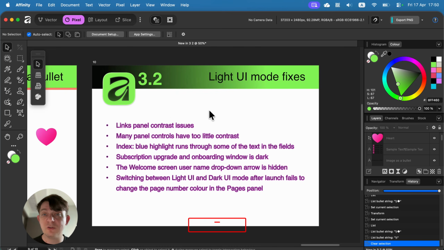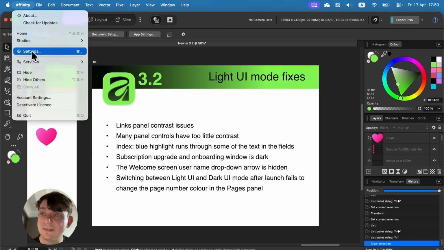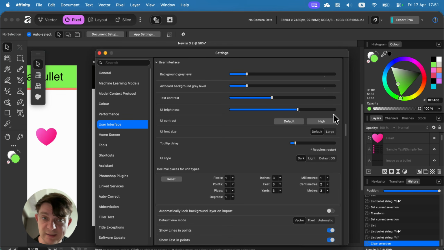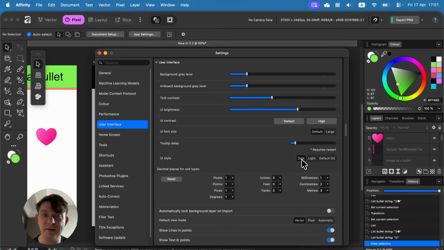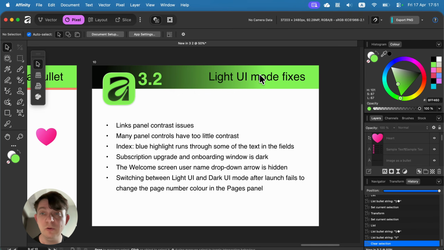And the last one, they also add fixes to the light mode. So light mode was a new thing in version 3.1, but unfortunately, they kind of make few errors with that, low contrast and forget some buttons, and now they improve on that, and now kind of the light mode is working even better. So if you don't know, you can change it in your settings, user interface, and there is now a light mode. Here it is. So it was added in the previous update, but now they fixed those mistakes that happened to that new mode. All right, so that's version 3.2 for you.